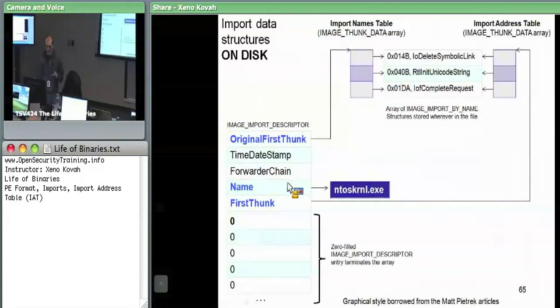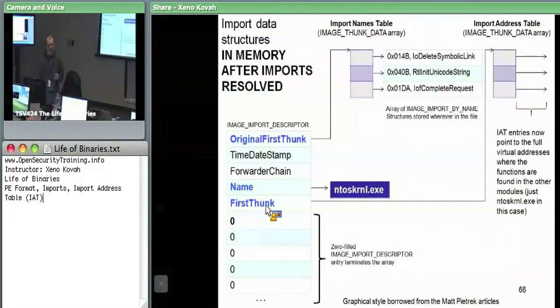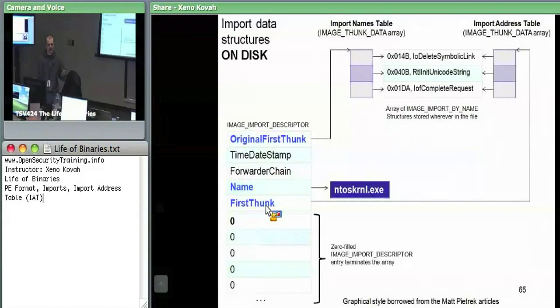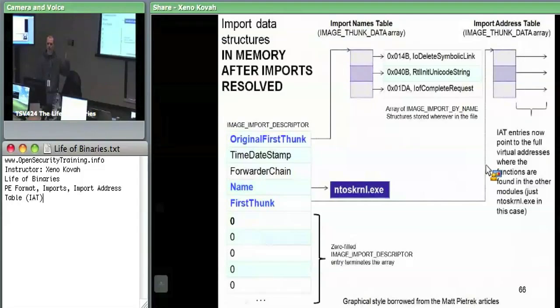Now, we can see over here there's that first thunk. And I said that's supposed to be pointing eventually to all the function pointers. The thing is, when it's on disk, so I have 2 different pictures here, on disk versus in memory. On disk, the import address table points to the exact same data that the import names table does. So on disk, they're both pointing to these structures that have a hint and a string. In memory, this import address table gets filled in with the real function pointer addresses, but that's the OS loader's job, basically.